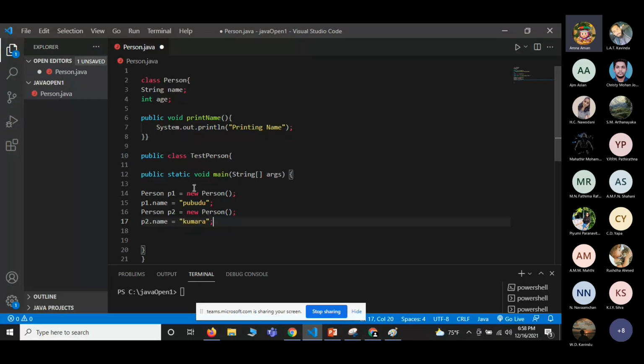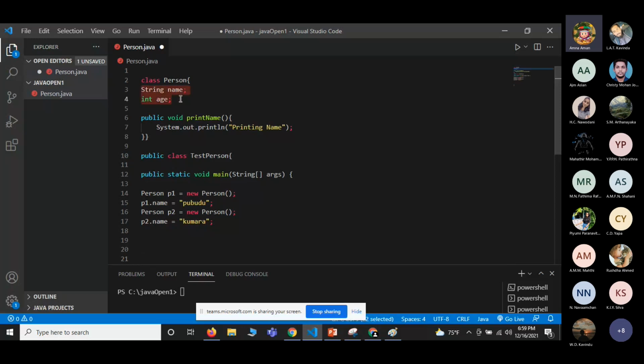Likewise, we can assign many objects. With object oriented programming, we don't need to type these variables and everything again and again. I think we discussed it before, but we didn't do this one practically. If we have a string name and int age, there's no need to type them again and again, right?